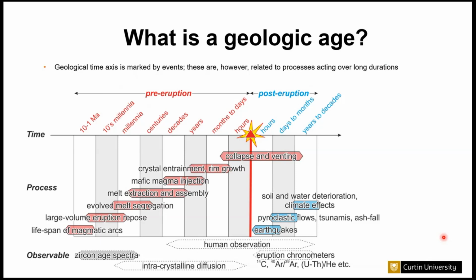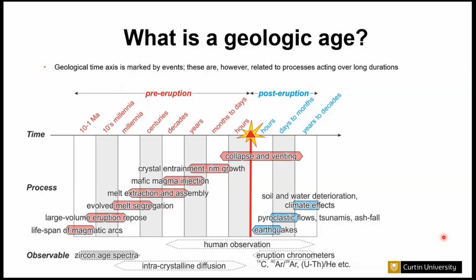So we have a timeline here, and this is a pseudo-logarithmic scale, so it's not linear. And we have certain processes that happen long before, let's say, a volcanic eruption. If you talk about large-scale caldera eruptions, they typically happen in environments where we have long-lasting magmatic activity, like in a magmatic arc. And we know that magmatic arcs can have lifespans of many millions of years. Then we have, for a caldera, a repose interval between big eruptions. It can be on the order of 100,000s to also millions of years.